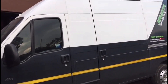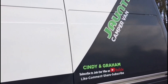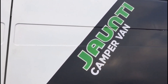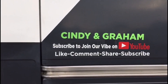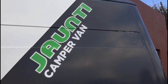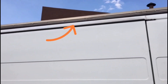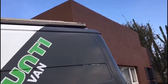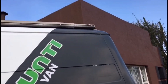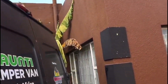Well good day people. Okay it's Graeme and we're busy working on Jaunty today — our Jaunty van life camper van. What we want to do is, if you look right at the top there, that panel is the solar panels up there. I want to put a frame against it so that we have an awning that comes right off that at the top, and it's going to come around this way. It's going to be a 270 by the way.